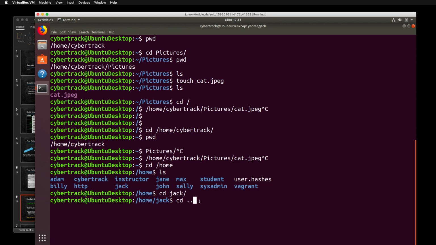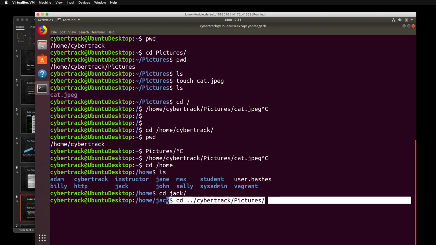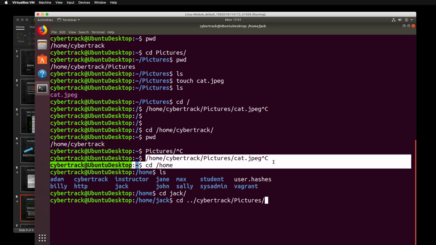So I can actually type in cd, go up a directory, and then go into the directory cybertrack, and then pictures. And then the file cat.jpg would be there. This is the relative version of this, because you'll notice I'm going up and down into a directory based on my current location. So this is relative, this is absolute.